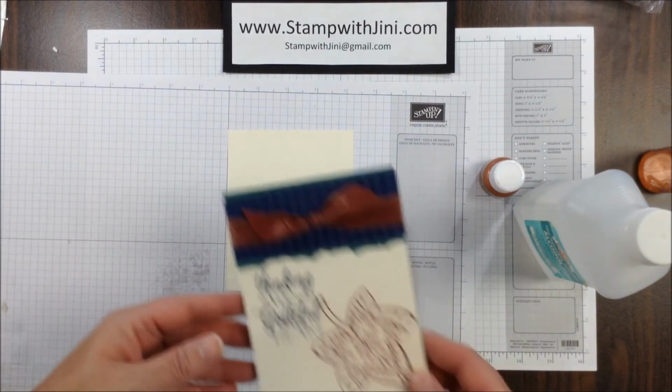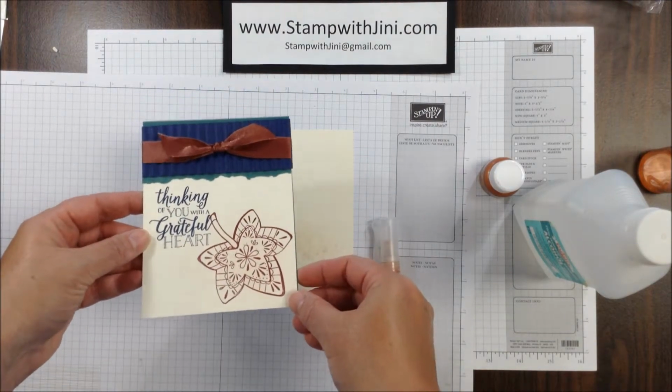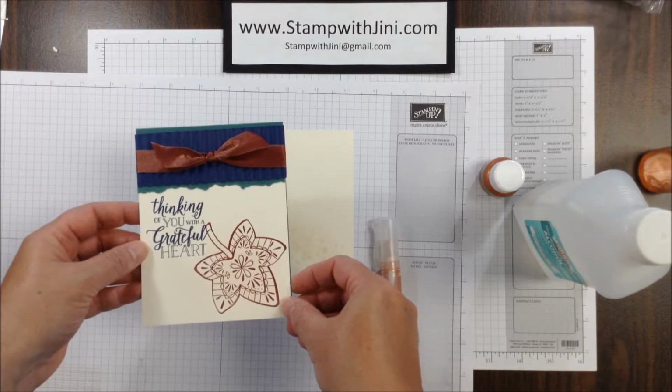Let me show you the project again. And here's the copper shimmer on my leaf. I hope you can see that it's subtle.